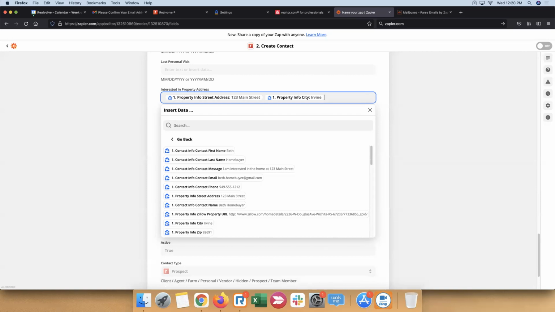But if I were to keep the city in though, Mark, would I just put a comma between, or would I just leave it all on one line? You could put a comma. Basically, these are like merge fields, so anything that you put into these fields, in addition to the field itself, will be in the fields that it gets merged into. So yeah, I'll keep the city in there just in case, you might be like a California agent, you've got six different towns that you're over that all have Main Street in them, something like that.